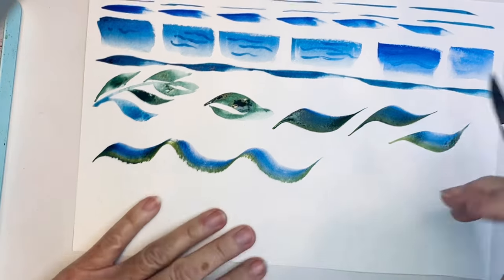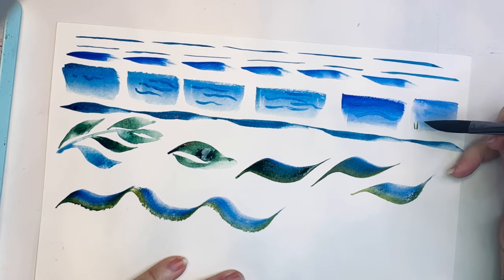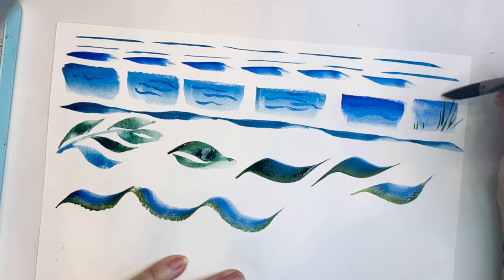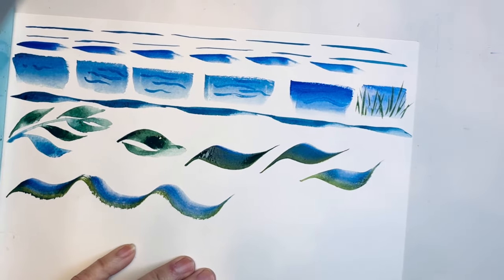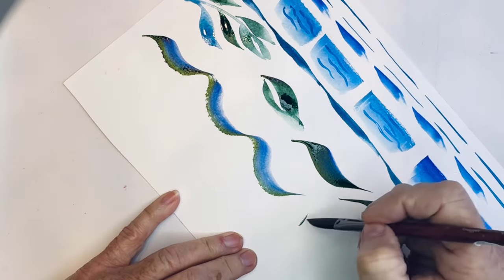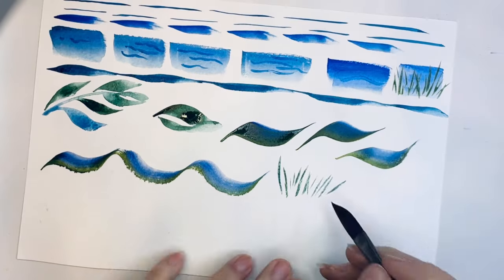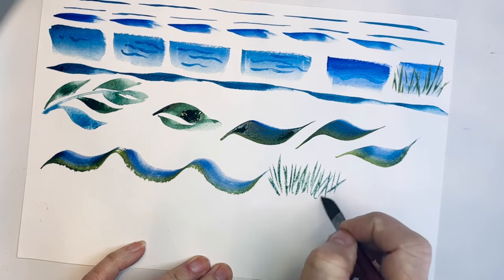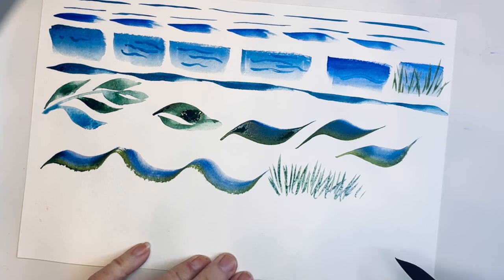So if you had a wash like this, I could go in now and just flick up and look at the grass I can get. Just flicking my wrist. Isn't that so cool? Let's put it this way. So I'm using the point, and look at these nice thin lines I get. So this is perfect for a little landscape you might have.